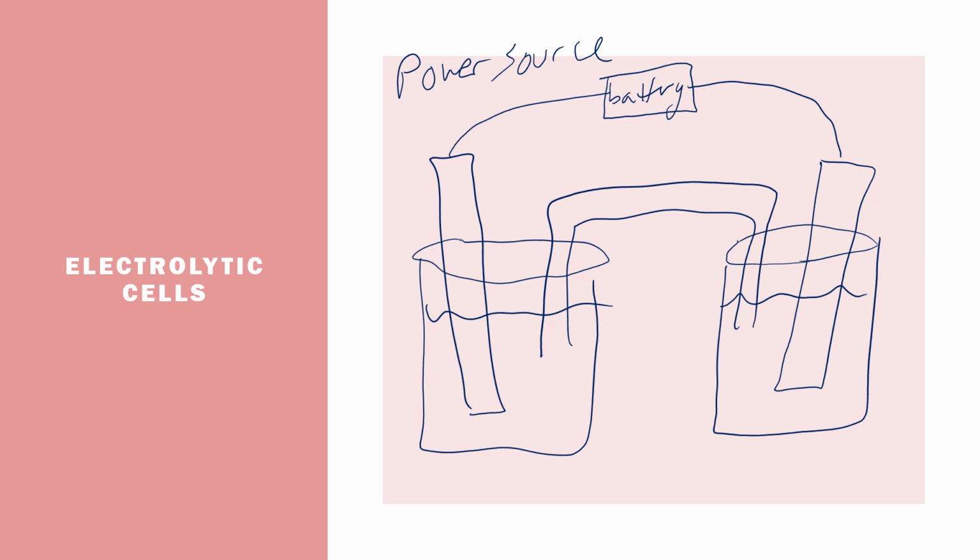And it can result in some really interesting things. A big one that you should probably know is called electroplating. Have you ever heard of gold-plated or silver-plated or chrome-plated, chromium-plated? That all happens via electroplating. You would take a piece of metal and submerge it in a solution of, say, gold ions, apply a current, and then the gold metal plates or coats the piece of metal, so you have a gold-plated thing. But you have to apply a power source to make that happen. It's very, very cool.